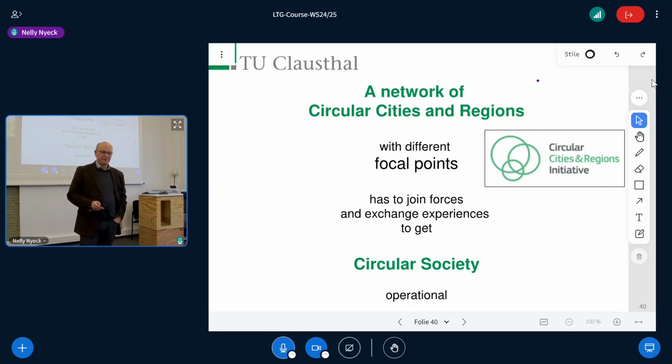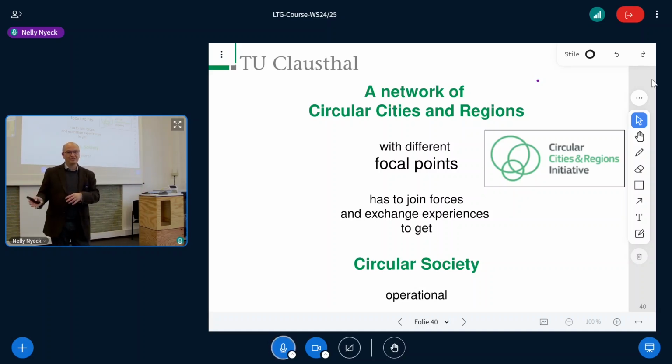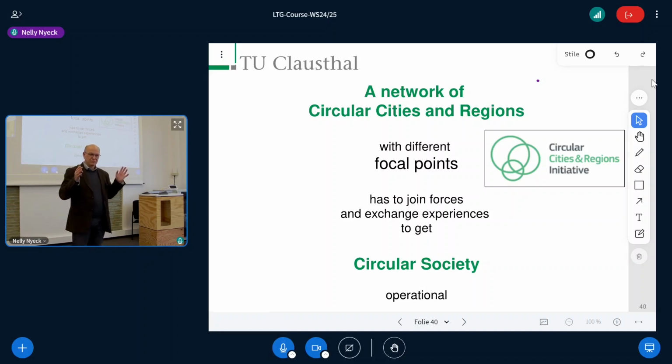And in the end, we have this Circular Cities and Regions initiative as a network of circular cities and regions. Of course, it's very interesting to cooperate with them, because if we, for example, cooperate with Copenhagen, they are pretty well organized in Fernwärmenetze. That means how to transfer heat systems for households all over the city. Well, in our region we are not very good in that, but we can learn from them. We have cities like Amsterdam, pretty good setup, for example, in logistics. We are on this part. So that's what we need to end up finally. Every region, every city is trying to optimize what they can do best, exchange, and try then to have a worldwide network and hopefully end up in a circular society and to get that operational and hopefully until 2050.